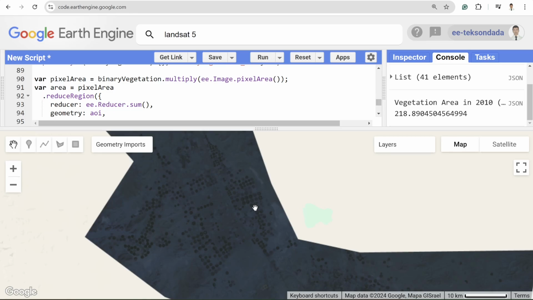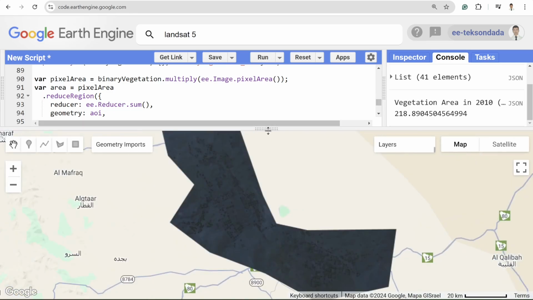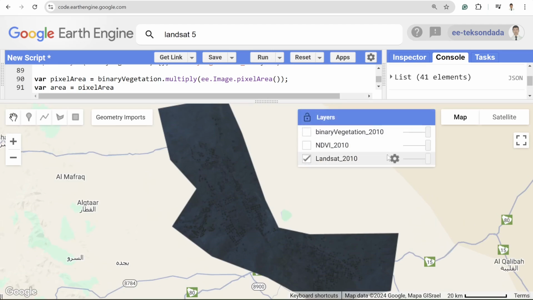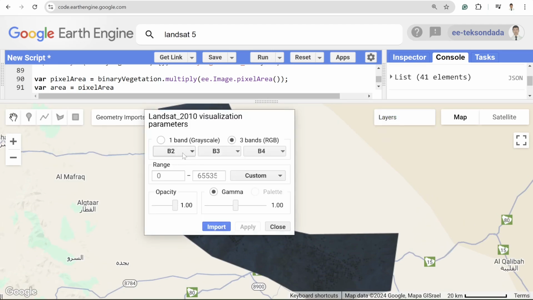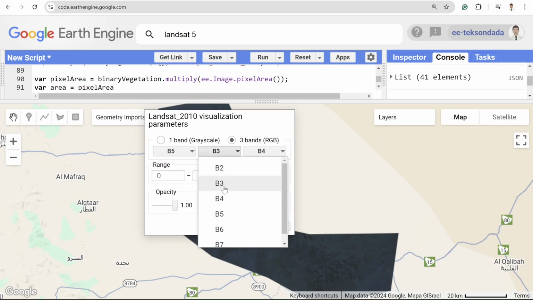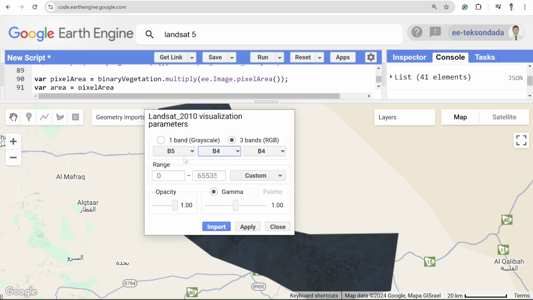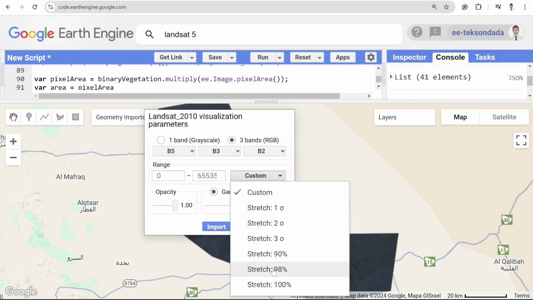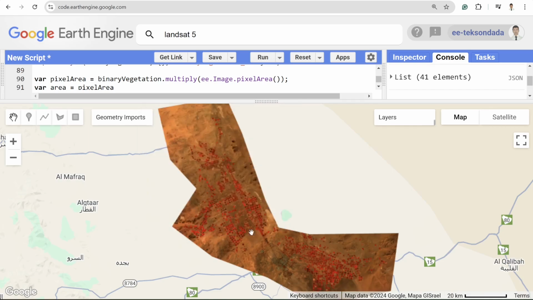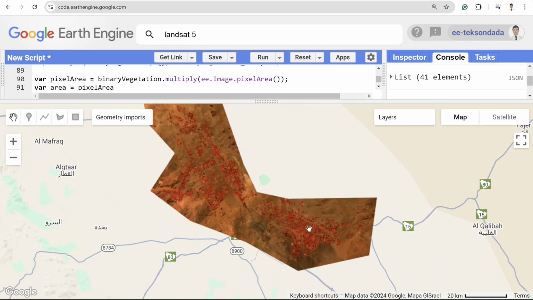First of all, let's go one by one, starting from Landsat, right? So this is the Landsat imagery from that particular year, 2010. If we visualize it in a 5, 4, 3 or 5, 3, 2 composite band, and then stretch by 98%, then in this image the red reflectance value will be from the NIR band, right?